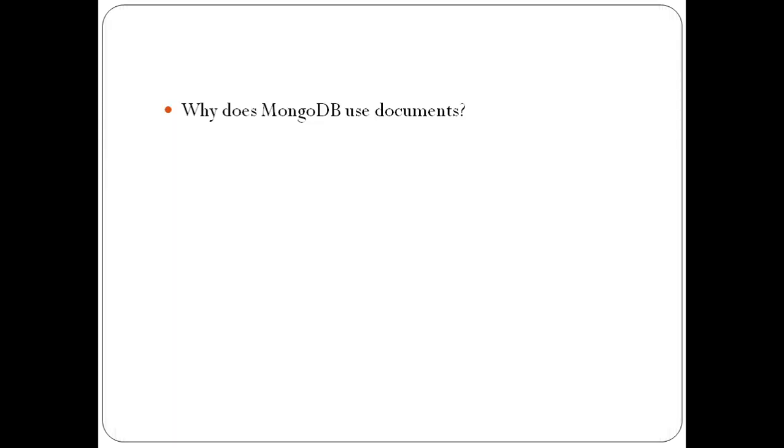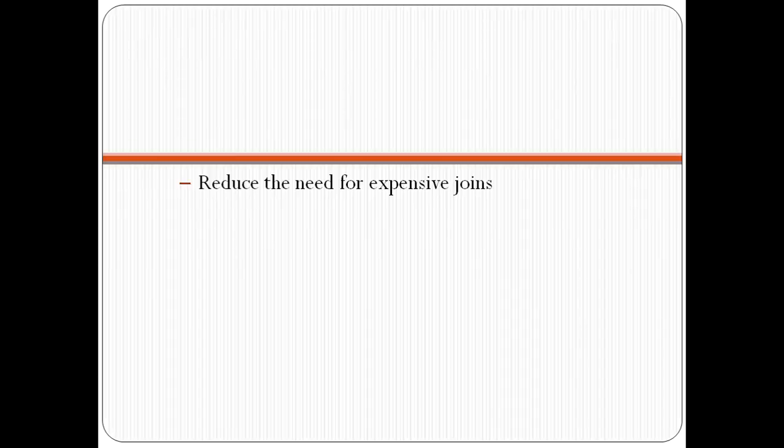So, what are some of the advantages to using the document approach? Firstly, and likely most important, is that we greatly reduce or even eliminate the need for expensive joins. If you are familiar with SQL databases, then you know that querying for and joining data from multiple tables can easily become demanding on processors and memory, especially as the amount of data and tables increases over time. The document approach reduces the need for such joins and as such reduces query time.